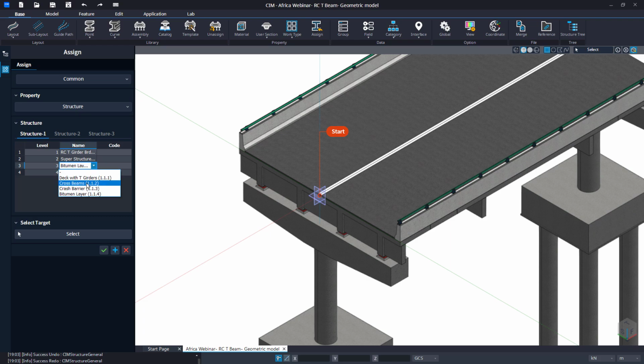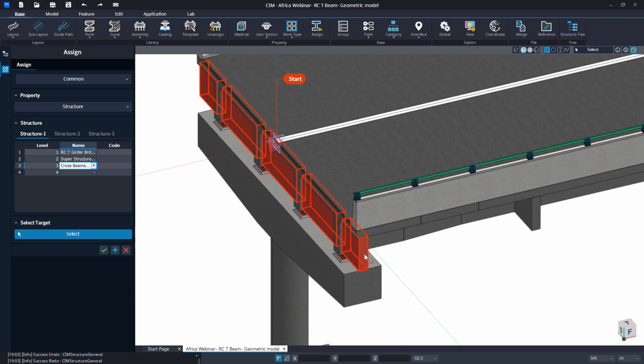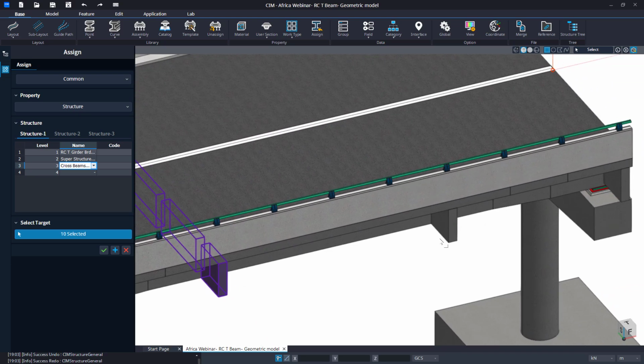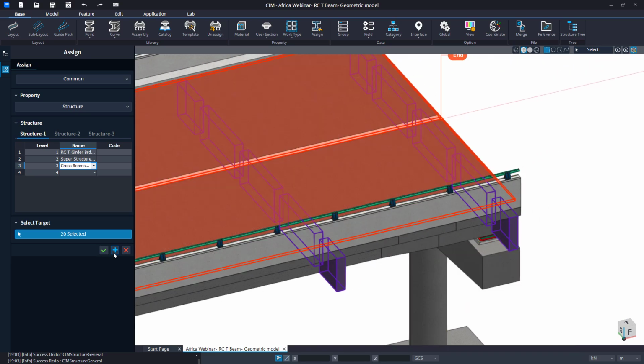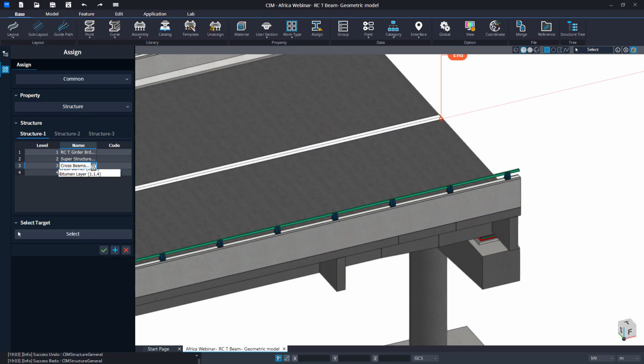In the same way, we'll select cross beams. Holding the control key and the mouse left click button, we'll select all the cross beams in one go and click on the blue plus to add the cross beams to the structure tree.